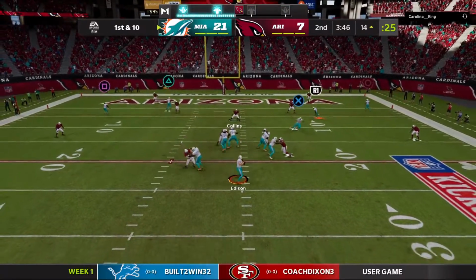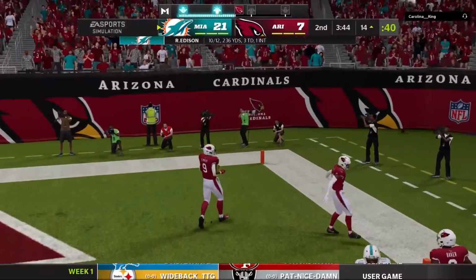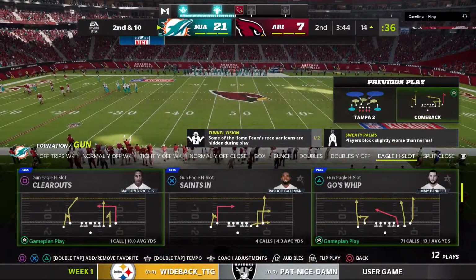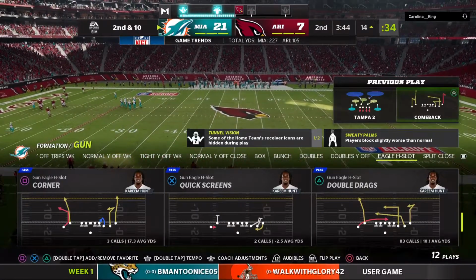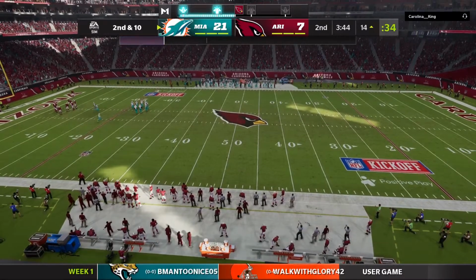Now on first down, he'll drop to throw it. Toward the end zone, but that's going to wind up incomplete. Let's give this defense some credit now. They let the guys get downfield, but when push came to shove, they stood their ground, and now they'll likely force a field goal attempt.